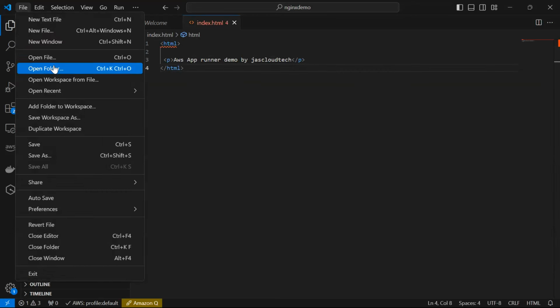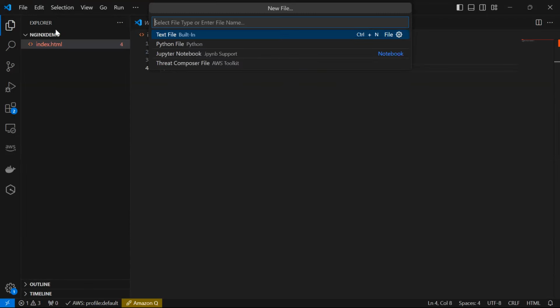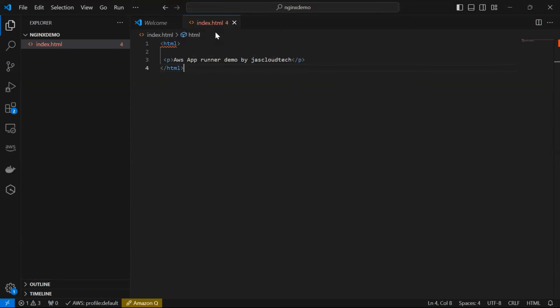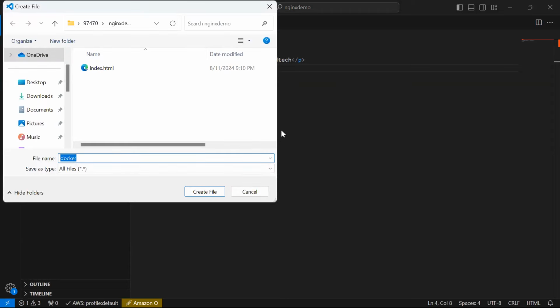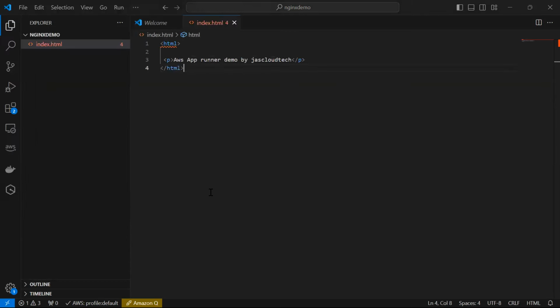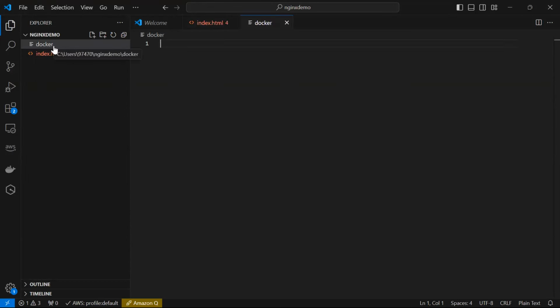Okay, the next thing that we have to create over here is a new file. We need to have our Dockerfile. So click on create a Dockerfile. Okay, you can name it just like this, Dockerfile. You can see it's being created.